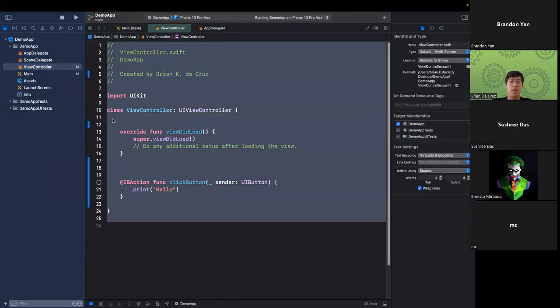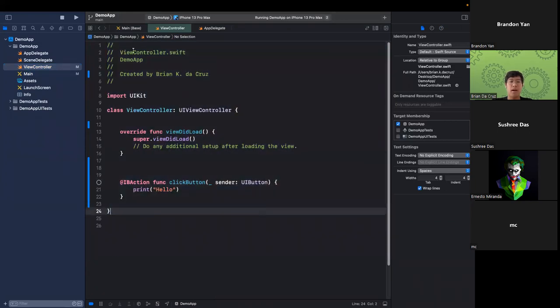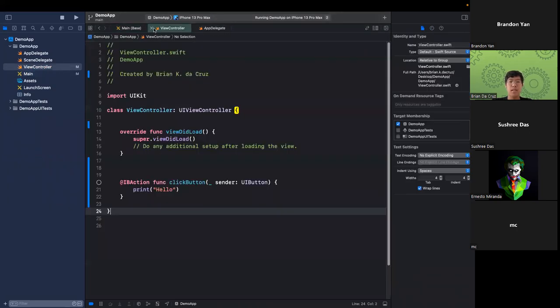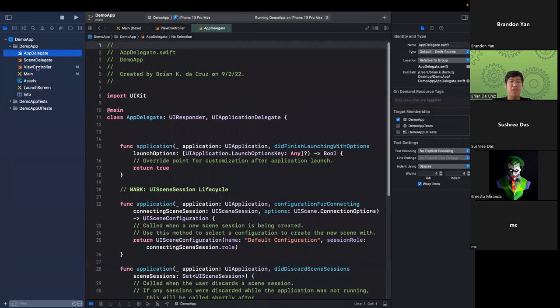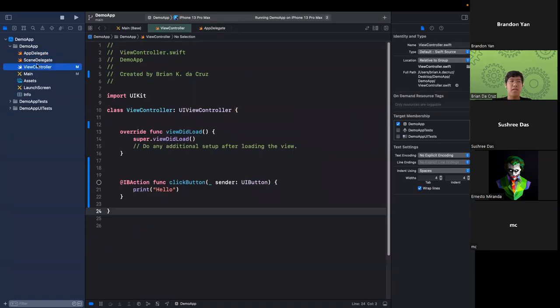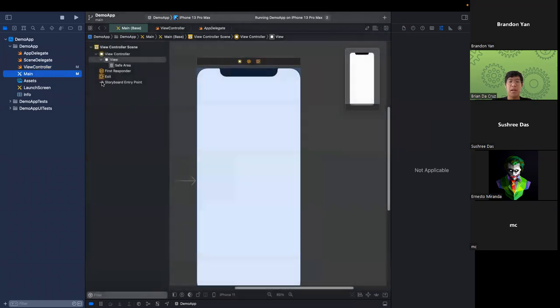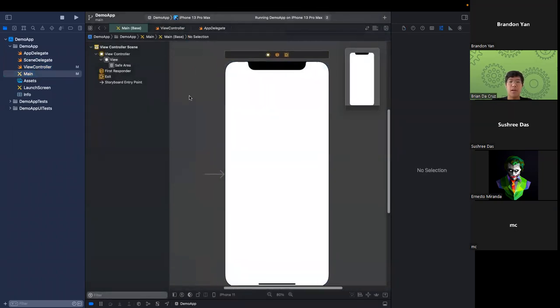This is where all your code is going to be written for your application, and it's going to connect with your view controller over here. And scene delegate and app delegate, don't worry too much about these for now. This is basically where you're going to be using your other modules. If you want to eventually have a database connected to your application, you might be editing these, but for basic use, we'll just ignore that for now. So this is the layout of Xcode and what each file is representing. And of course, you can create many new files, but this is just the basics of where everything is.